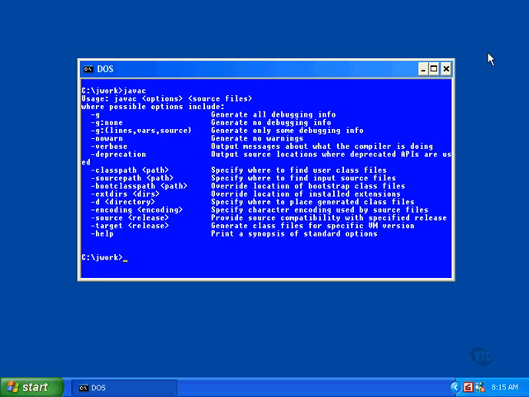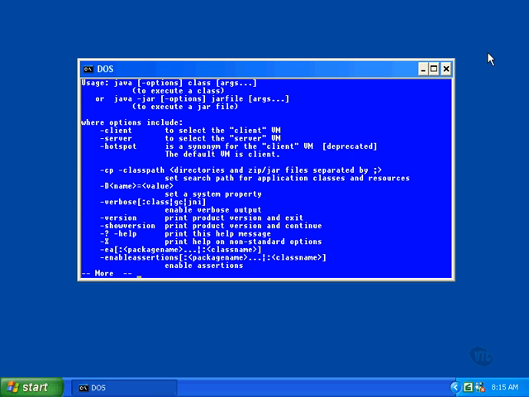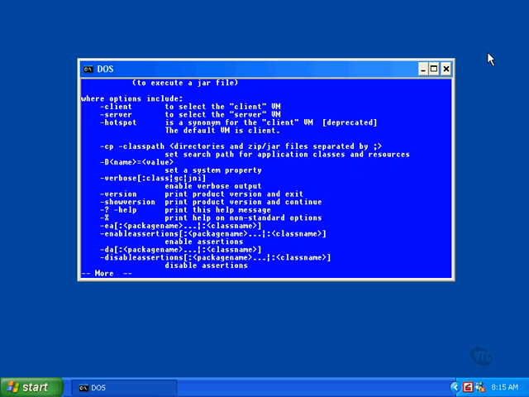The JVM also has some options. In fact, it has more than the compiler, and they will scroll off the screen unless you stop them. Probably the easiest way to see them all is to use the more command like this. This shows you one screen full of options and waits for you to request the rest of them. You can scroll the options up one line at a time with the Enter key, or you can scroll the rest of them up with the space bar.